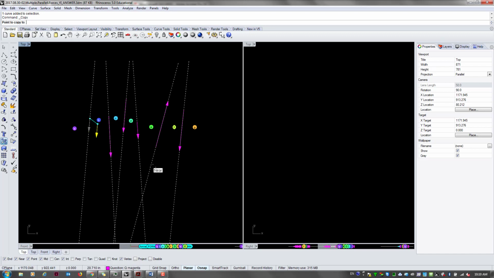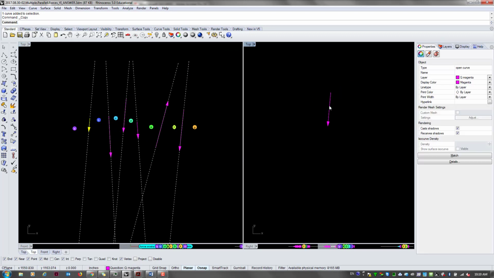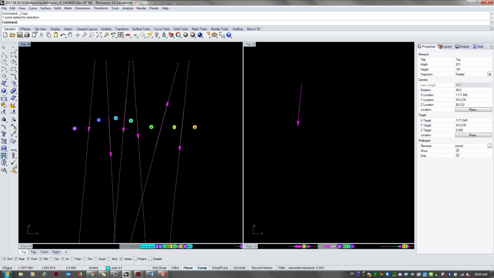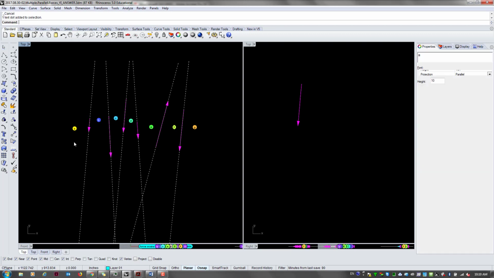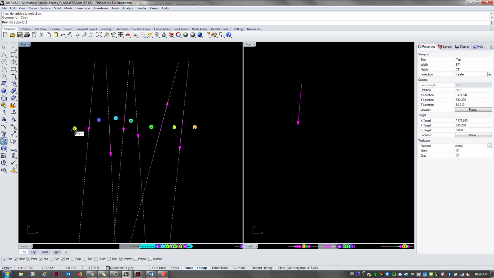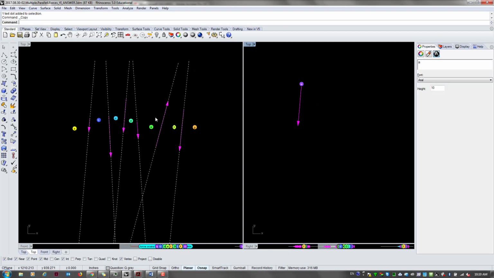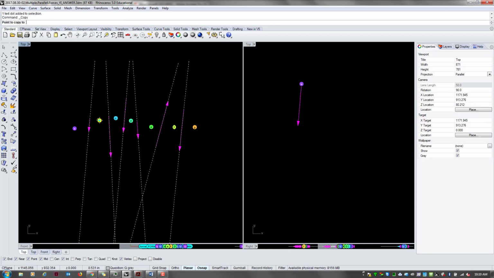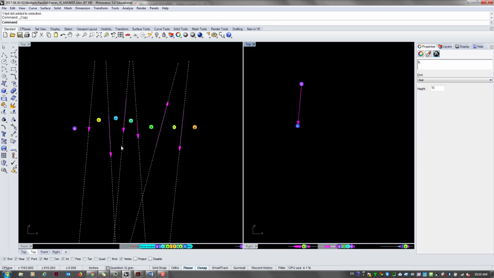So we're going to start the force diagram on the right side. The first one is right here, and A is at the beginning, B is at the endpoint.